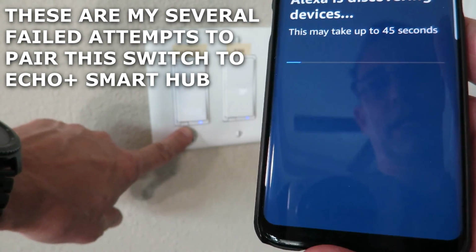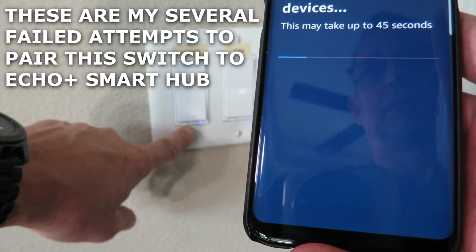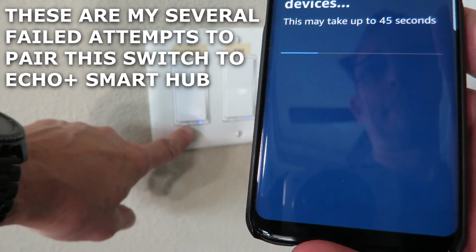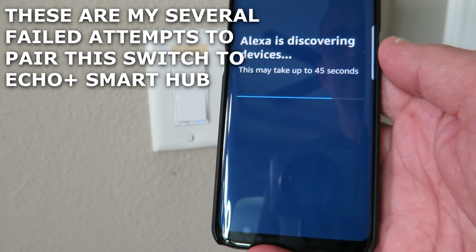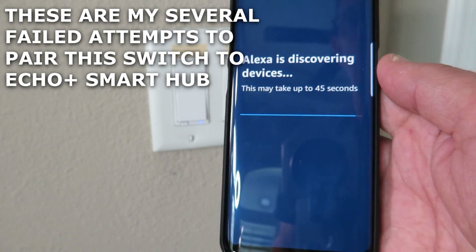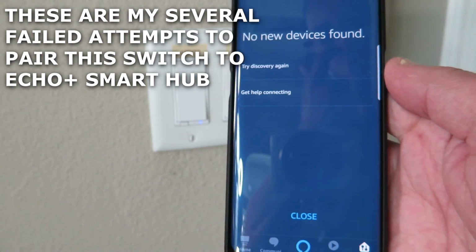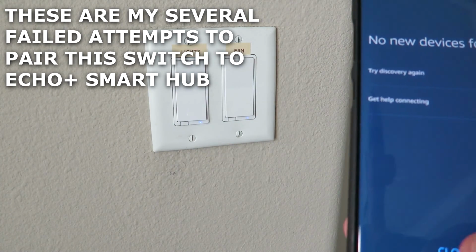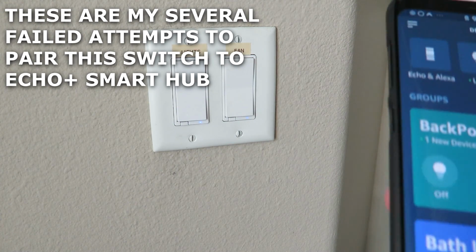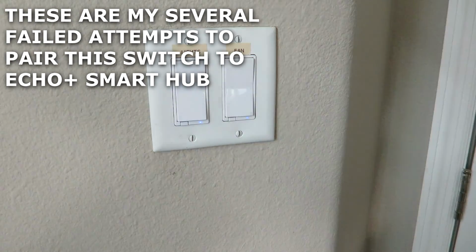That light just turned solid. Oh, no, it's still flashing. No new devices. I don't get it. It's not flashing anymore. Alright, let's reset this and try it again.